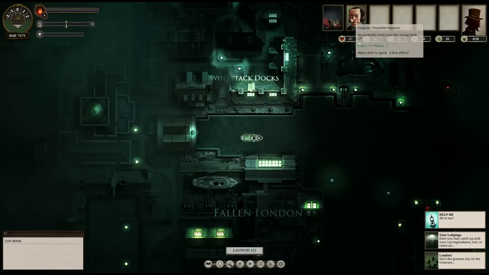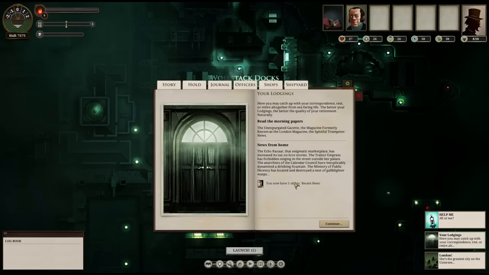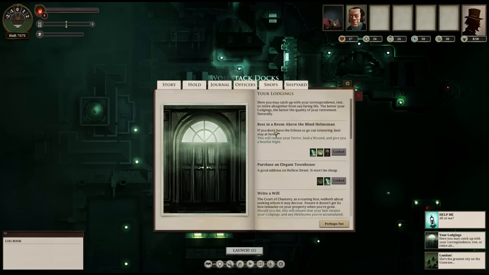Possibly pages, I don't know. You also have a mascot, which gives me hearts. I don't have any other mascots. I haven't found any others. So, basically, when you're in London, you can go to your lodgings and read the morning newspapers. Always do this when you start off, because you get recent news, and you can trade that for other things when you're out in the world, out at sea, basically.